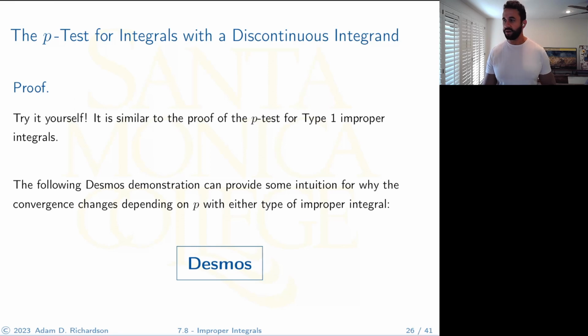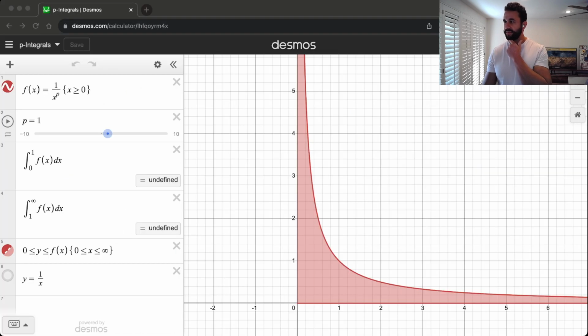So you can follow along if you'd like. You can just click this link to go to Desmos. I'm going to pull it up right here. Give me 1 second, and then we're going to look at it together. There we go. Okay. So here's the function and the integral that we're looking at.